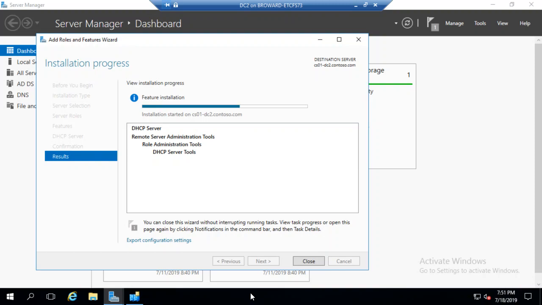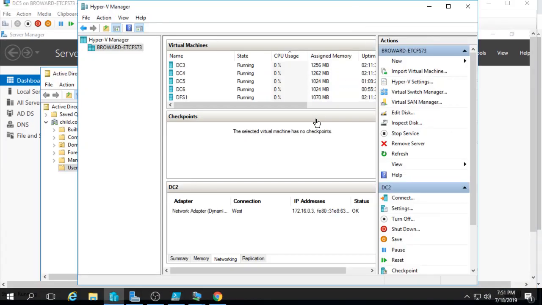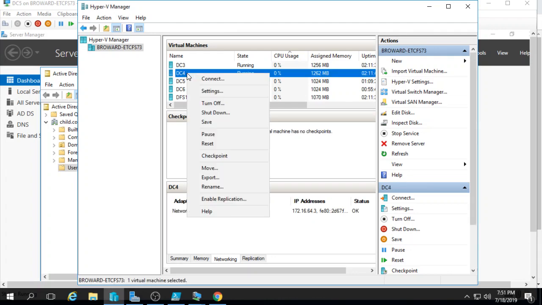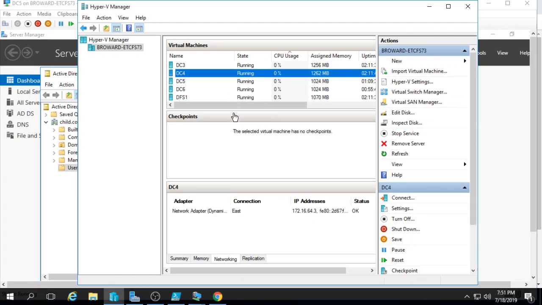I'm going to do the same thing to DC4. I'm going to have one DHCP server on the east side and one DHCP server on the west side.